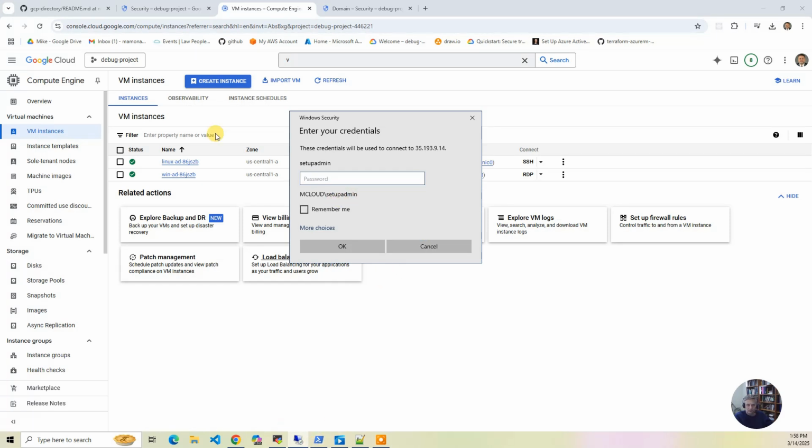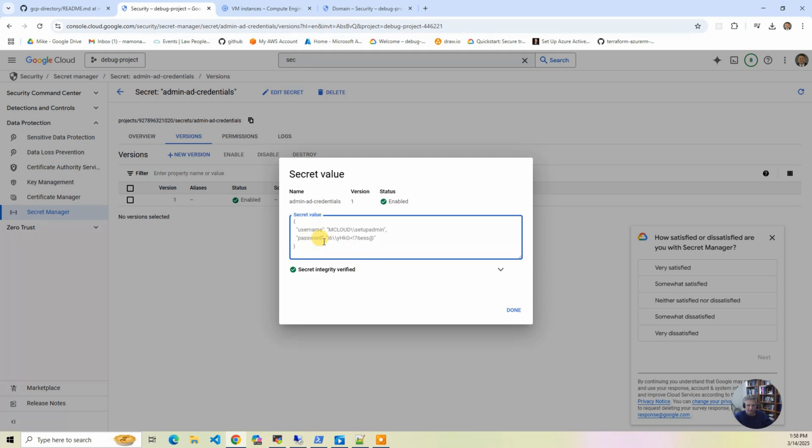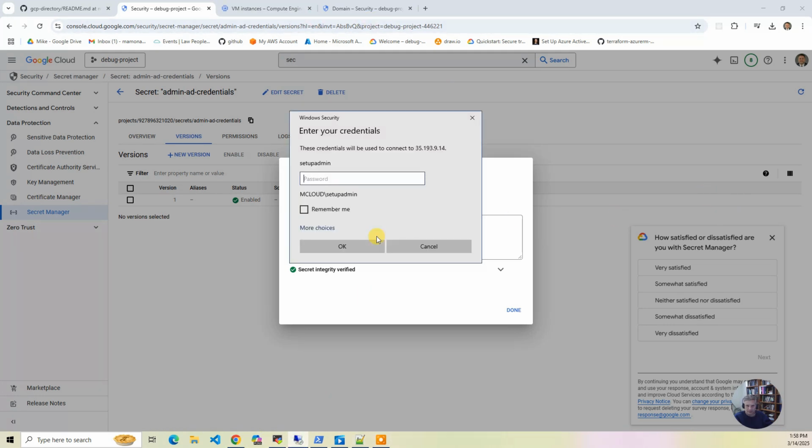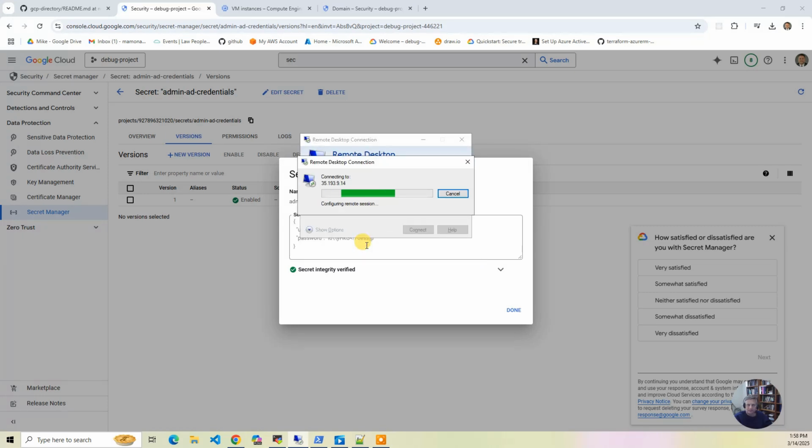What you need to do is go back to your credentials, and here we have a double slash, so I have it over on a file here. I've changed it to a single slash, so let's go back to this, hit OK, and you're going to log in to the remote desktop.